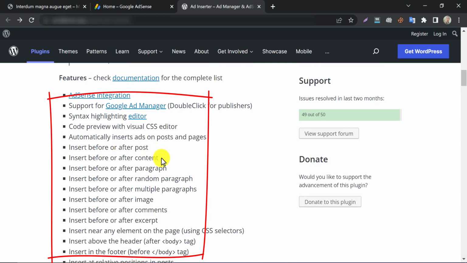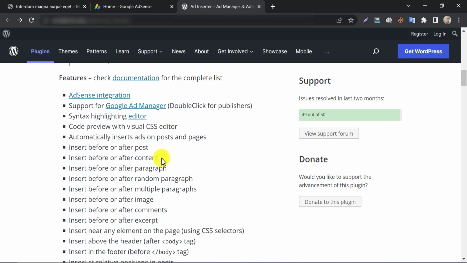You can insert ads before and after paragraphs or anywhere you want. Insert ad after paragraph means that when you write content or an article, this makes many paragraphs. When you insert an ad after 2 paragraphs, this plugin will show ads after each 2 paragraphs. There are many ways too.